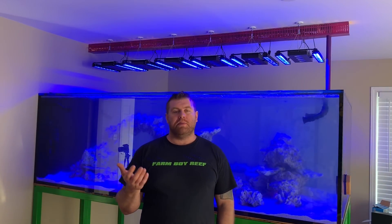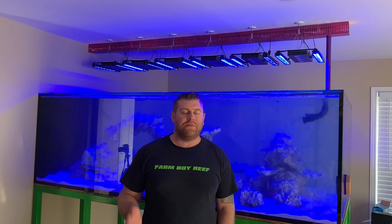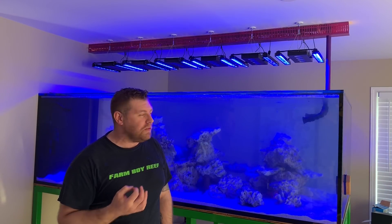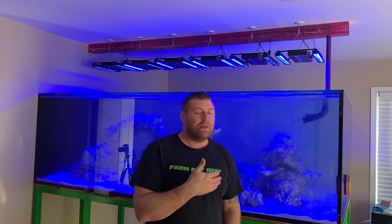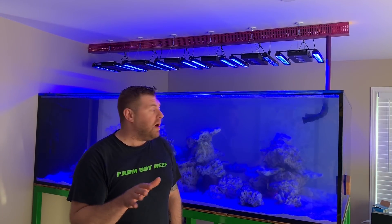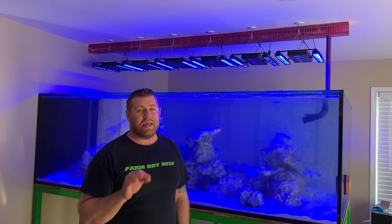You guys have been asking me online how I'm gonna do my tank — that's how I do it. I use Turbostart or any other similar bacteria product that's out there, and I always use a little bit of Rod's food in the blender to make really small particles. You don't need much — I just want to keep my bacteria alive and healthy, because if you don't they're gonna die out and you wasted your money. As for the skimmer, after about 24 hours I'm going to turn it back on because I don't want anything dying off seeping into my sand or rock. I've got the Reef Bot going — I'll show you the test results on the iPad, and when everything's good we can start putting the fish in.